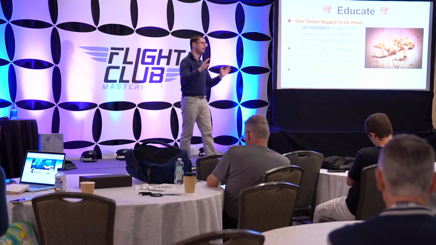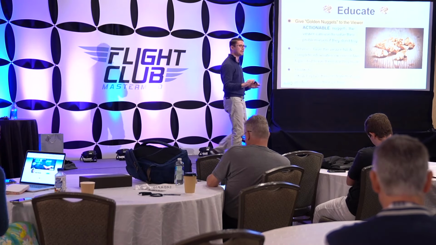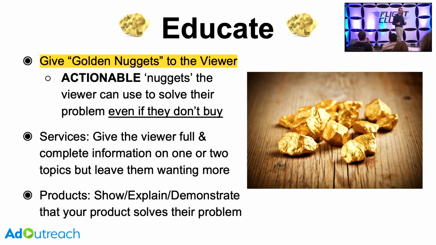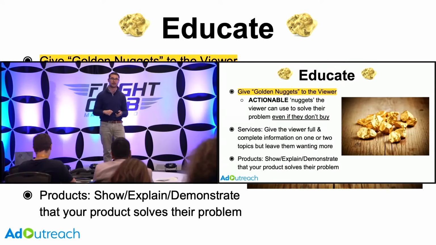Now this right here is the biggest thing that people get wrong when they create YouTube ads: you actually have to provide genuine value to your viewers, because what platform are people on? They're on YouTube. They're trying to learn. They're in the learner's mindset. So the biggest mistake that people make with their ads is they do an ad like this. And think about the last time you may have seen one of these ads. Maybe you're running an ad like this in your business.